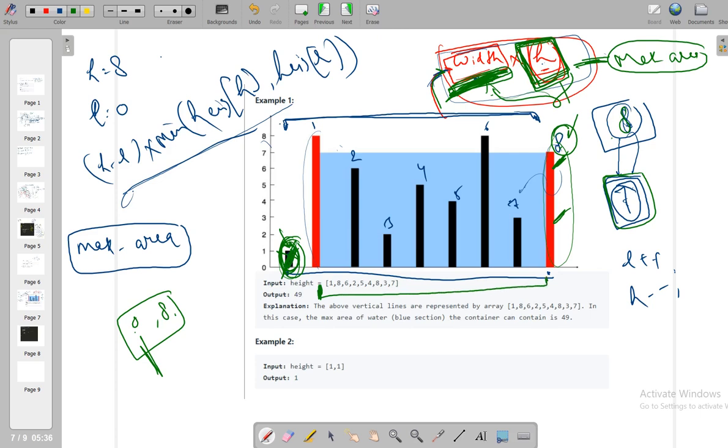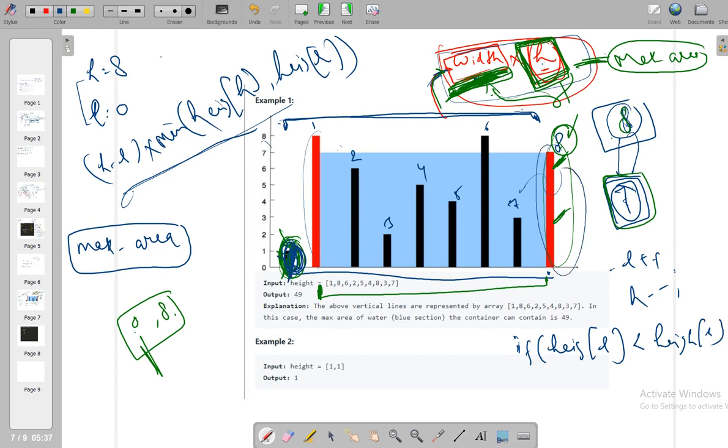I hope you got this idea, guys. So if I have to write this condition in the loop, see, L and H start from the final indexes, and we know this is a two-pointer approach. So what we have to check is where to move, L plus plus or H minus minus. So let's say if height of L is lesser than height of H, which means this height was lesser, so you should ignore this, because we want the greater height, so we will keep this height.